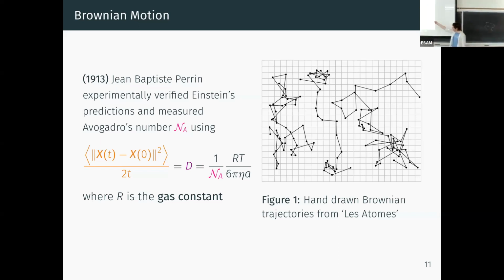And then once you have trajectories, Einstein's paper tells you to take the mean squared displacement, look at the slope, and then that'll tell you something, not just about kBT, but Perrin argued that also it'll tell you something about Avogadro's number. So Perrin actually made the first measurement of Avogadro's number. All these physical constants turn out to be related. And this paper, now called Les Atomes, got him the Nobel Prize in 1925. This is to really bring home the idea that calculating mean squared displacements, making an actual measurement in a microscopic system, tells you something numerically, quantifiably about how it's diffusing.